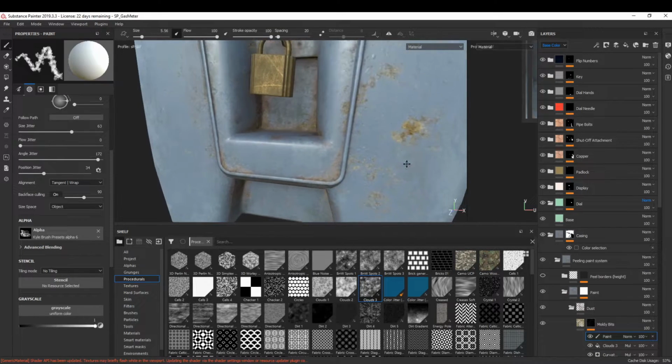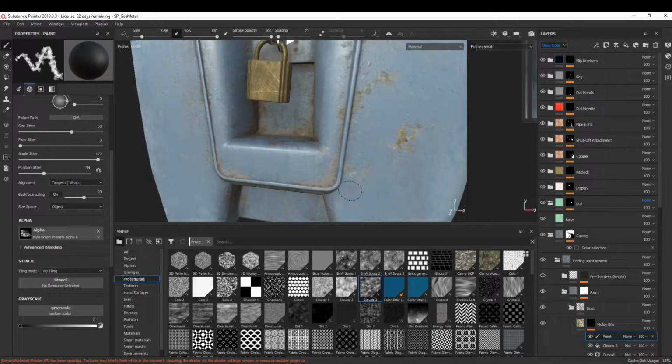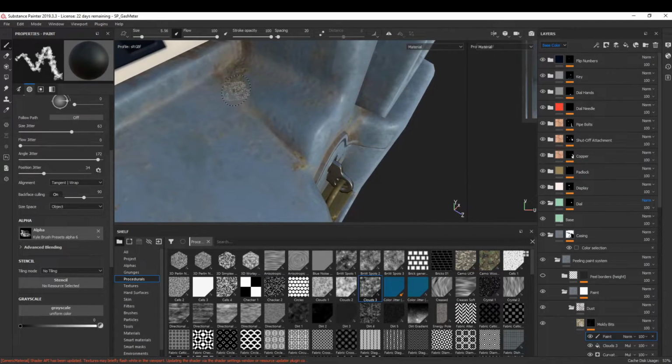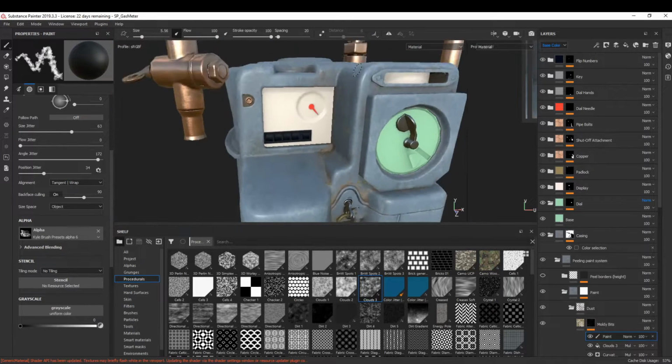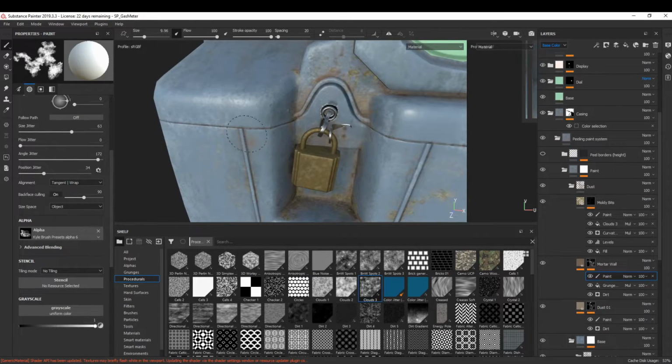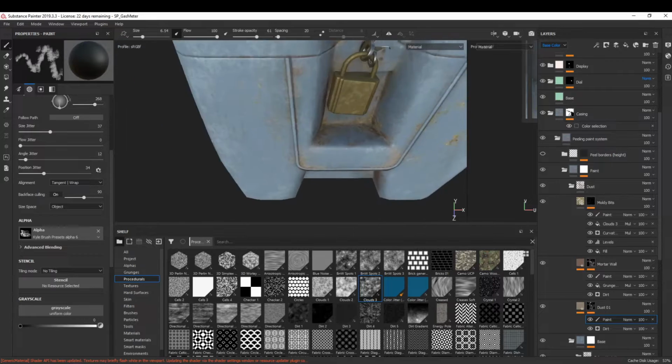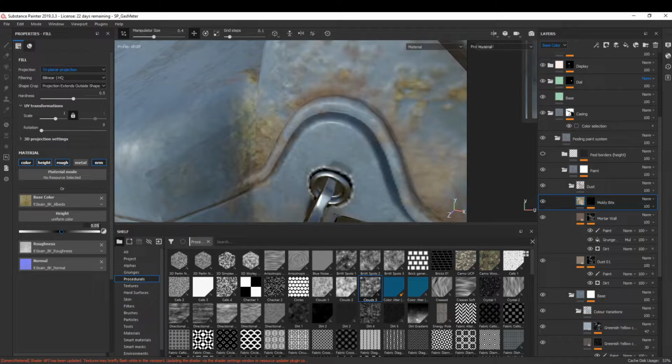And then again, some hand painting. This time I'm leaving very distinct but small patches of this residue. I'm not wanting it as softly blended as the previous dust layers. Some last minute tweaks to the dust layers. It's important to pay attention to how well they all work with each other and tone them down or add to them as you see fit.